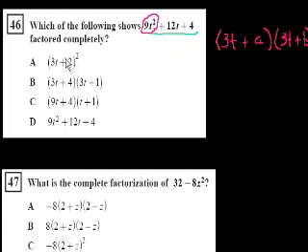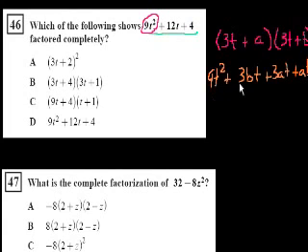And first of all, they gave us a multiple choice. We could just multiply these out and see what happens. But let's pretend that they didn't give us choices and we had to do this in a vacuum. If we did this in a vacuum, we would have to factor it ourselves. We wouldn't just be able to test their choices. So let's do that. So if we multiply this out, we have 3t times 3t is 9t squared. Then you have 3t times b, so it's plus 3bt plus 3at, right? Plus 3at plus ab. So this simplifies to 9t squared plus.